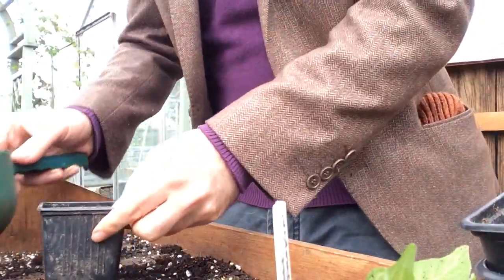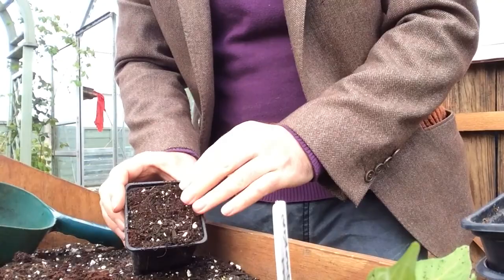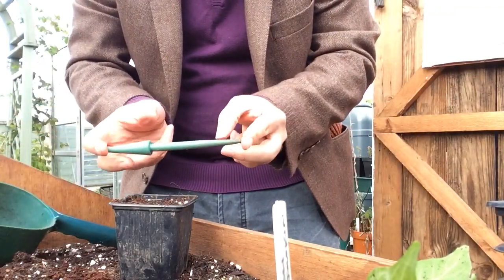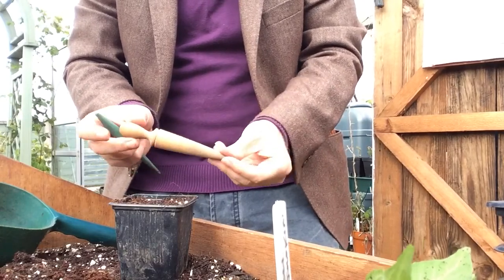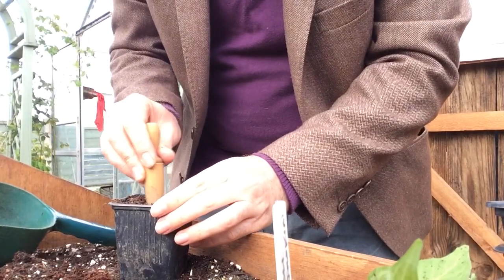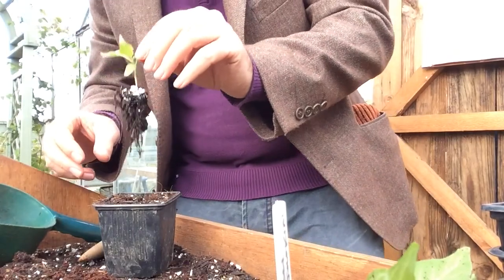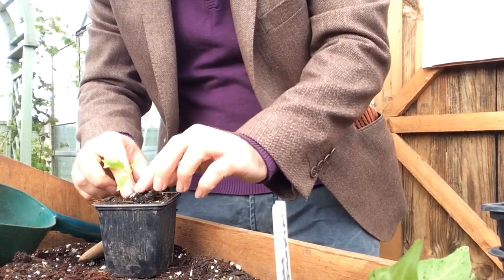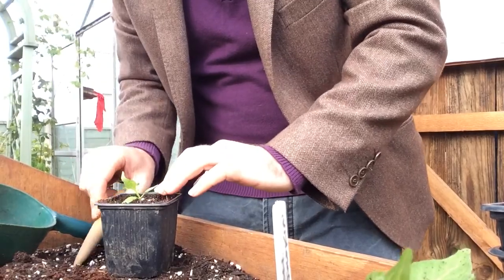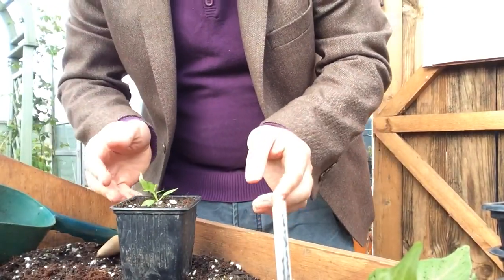There's another way to do it: fill the pot right to the very top, tap it down to settle the compost, then use a dibber — a plastic one or a wooden one — to make a hole in the middle. My friend David once bought me a nice dibber kit, which is particularly good for something a bit bigger. Gently lift the seedling, ease it into the hole with your fingers or the dibber, push it down gently, line it up in the middle, and add a bit of compost back on top if needed. Then label that one too.